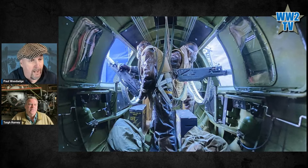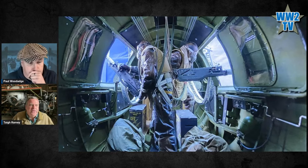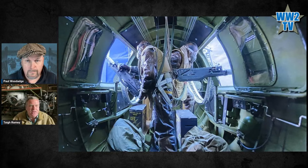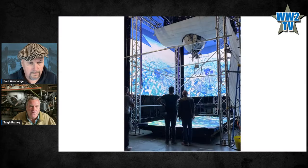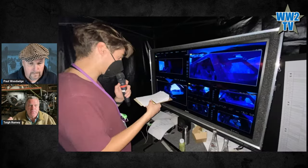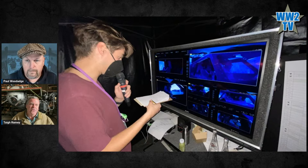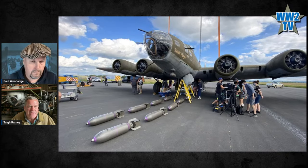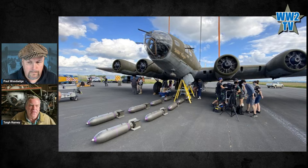Early on with the B-17E, the bombardier in the nose had a .30-caliber gun in multiple sockets — you'd take it out of one socket and move it — it just wouldn't work. In the series you see the F-model where they put a .50-caliber above the bombardier sticking out of the nose, so he had some defensive firepower. Those frontal attacks were devastating — taking out pilots, bombardiers, and navigators like crazy. Eventually they came up with a powered turret up there too. This whole bombing campaign was so new and completely untried, and bombing from altitude was entirely new territory.